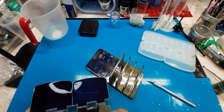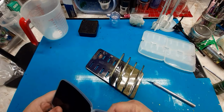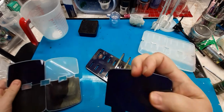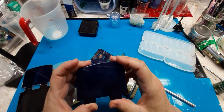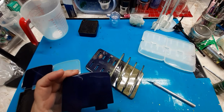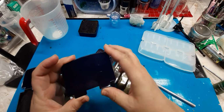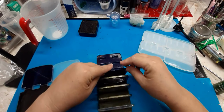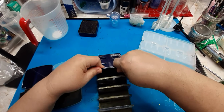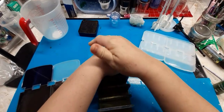So let's see. I guess this one's the next one, the dark blue. Or the opulent tanzanite. It's very pretty. It is very pretty blue. Just what I was looking for. A really dark blue. Something I did not have.